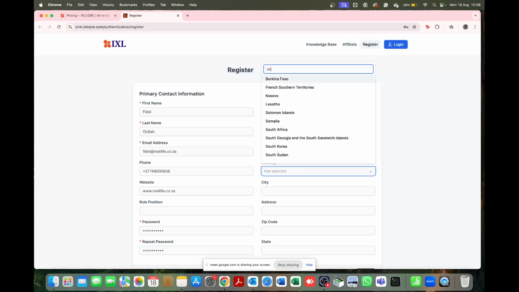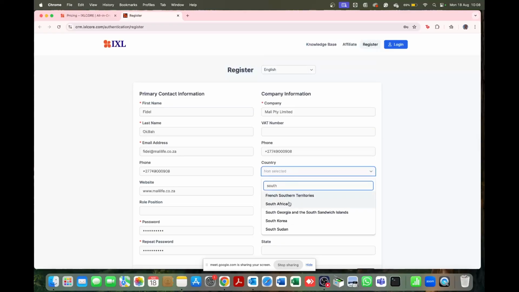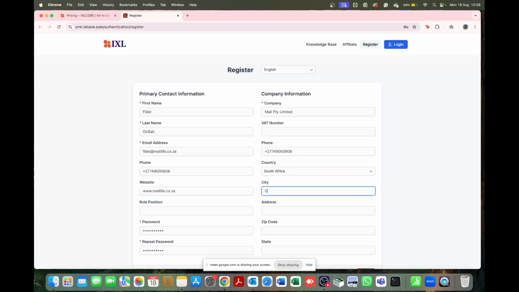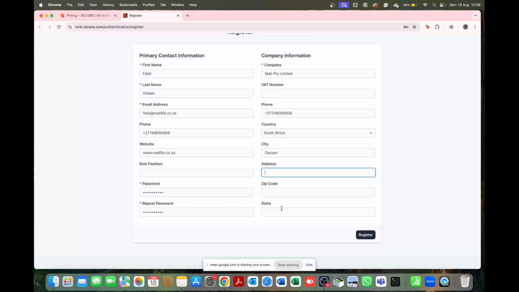Then one of the key important things is the entity base. This is like the default country. So remember, this is a multi-country, multi-system that you can use in any country. So it's important to know which country you are basing the system in. The country will determine, of course, the jurisdiction of the entity and where it is based. And then you do your registration.